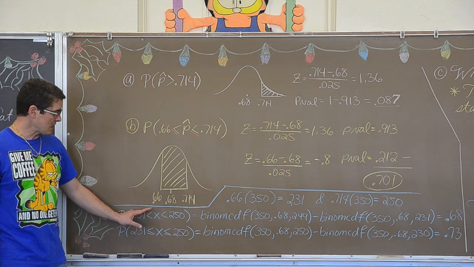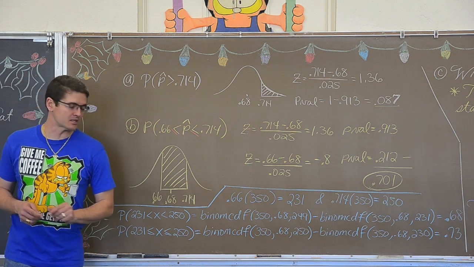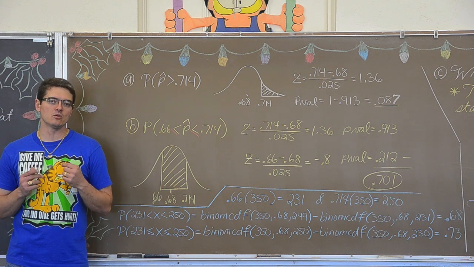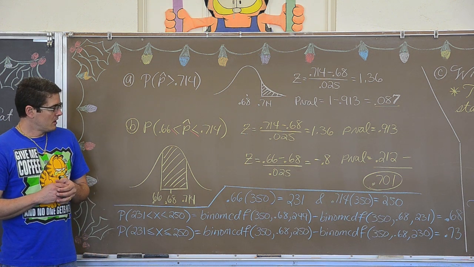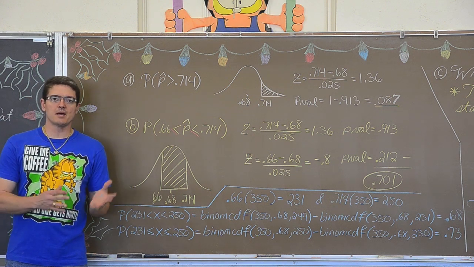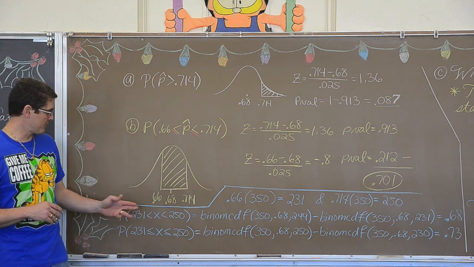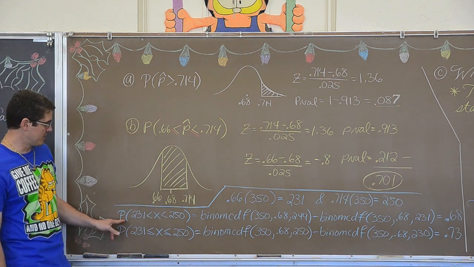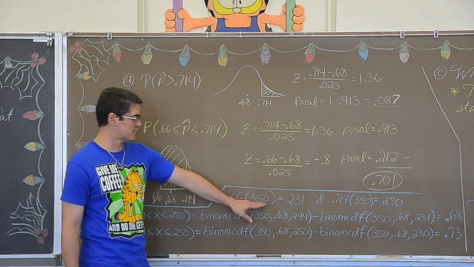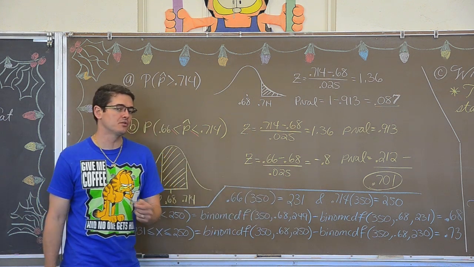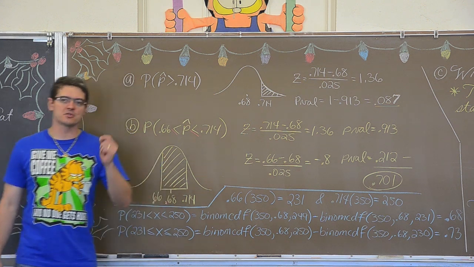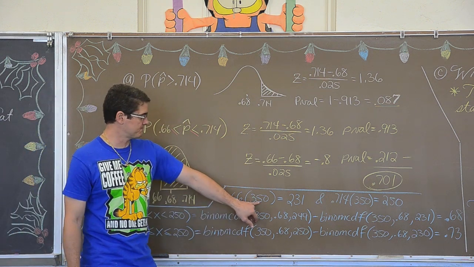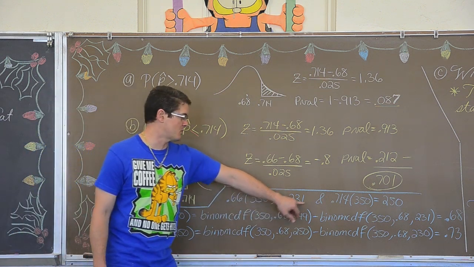What I'm doing down here in blue is showing you a couple of things. I'm reminding you about the binomcdf commands that you learned when we studied the binomial setting and binomial count setting. I'm also trying to tie in this example from the previous video. I remember that in the previous video, I never did any examples about finding the interval between two numbers. First of all, I've done 66% times the sample size, which is a count of 231. So I'm changing x from the percent of people that say yes to the number of people that say yes. 66% of our sample size of 350 is 231 people.